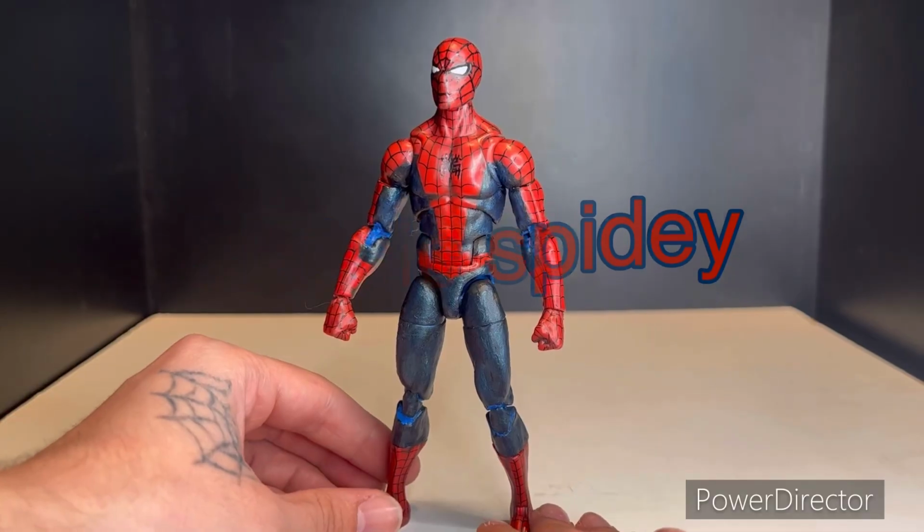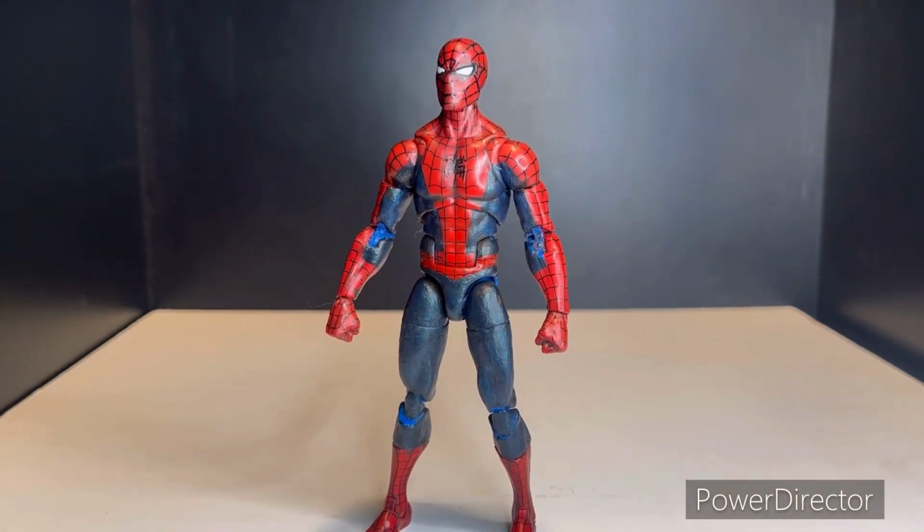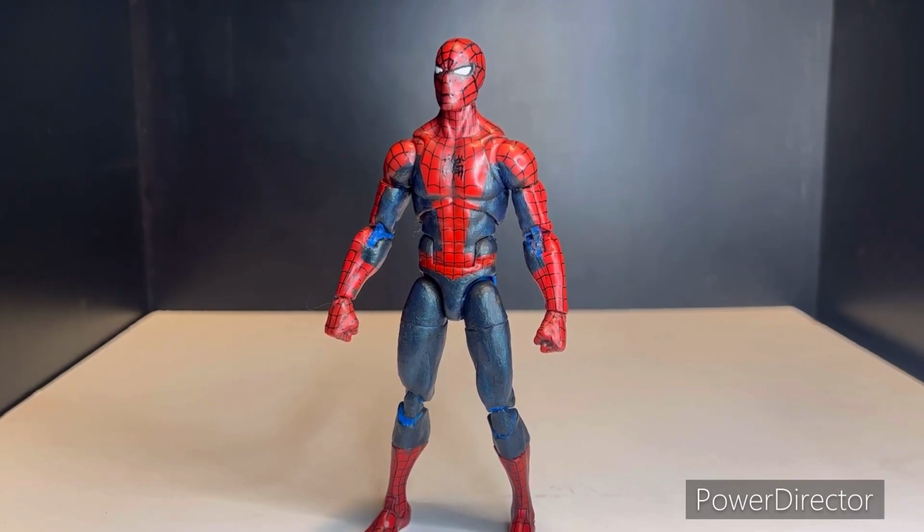Now, he was kind of a pain in the ass, mainly because I used a knockoff, cel-shaded Walmart Spidey body. And sometimes with knockoffs, it's really not that big of a deal to use those because they're cheap. I can just paint them up, and I was expecting it to be fine, but unfortunately not. Quality was definitely much lower than I anticipated. I expected a low quality already, but it was much lower, so there are pretty glaring problems with this particular Spidey, as opposed to the black suit one.